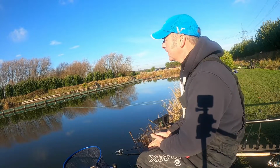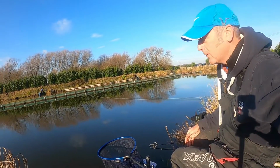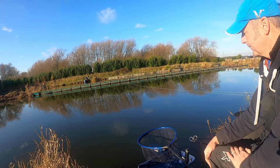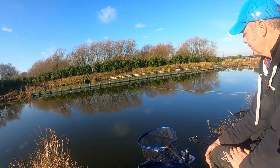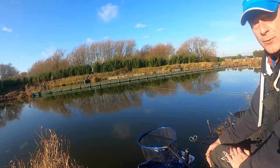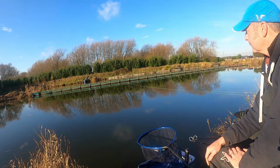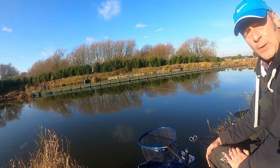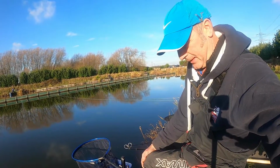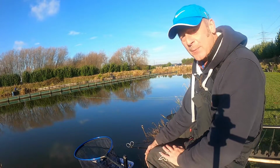Oh, hold on, mate. Graham. There we go, look. Graham, opposite me. Let's have a look. Here we go. He's just hooked into a sturgeon. So I don't know how big it is, but here, if it's anything sort of over 3 pounds, or 2 to 3 pounds, you've got to weigh it and put it straight back. And he's moaning because he's only got light gear on, and it's taking him everywhere, which they are powerful fish.